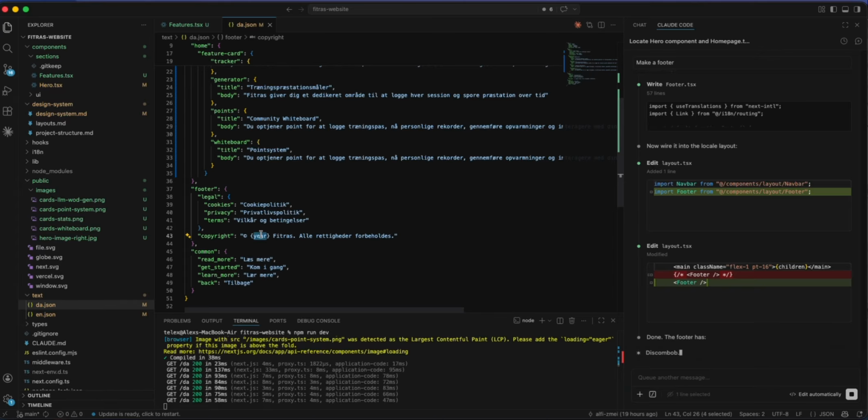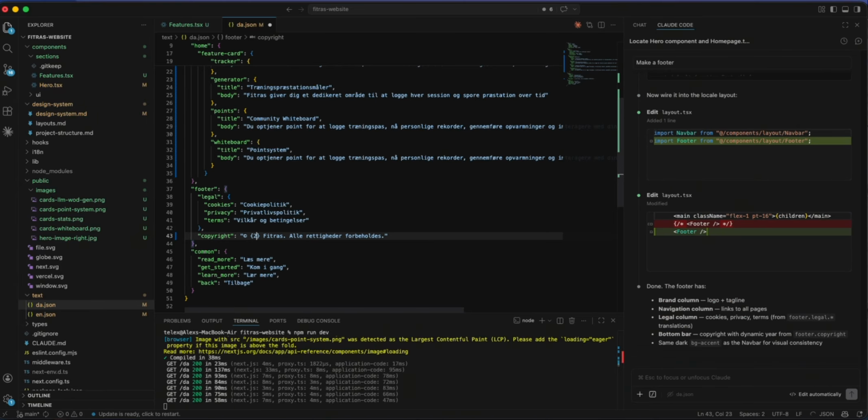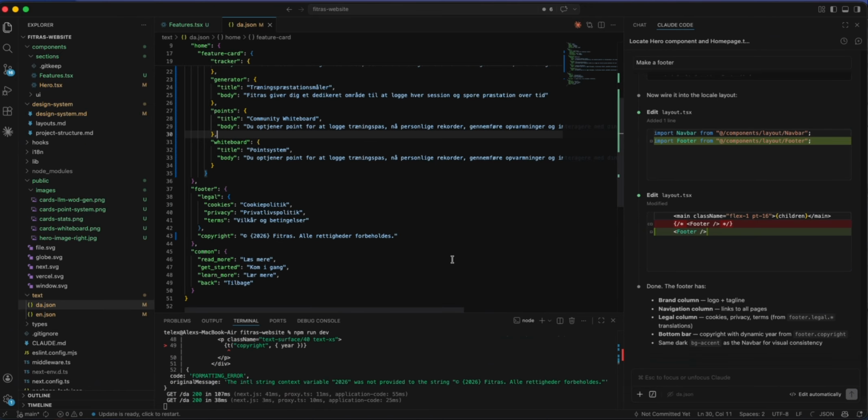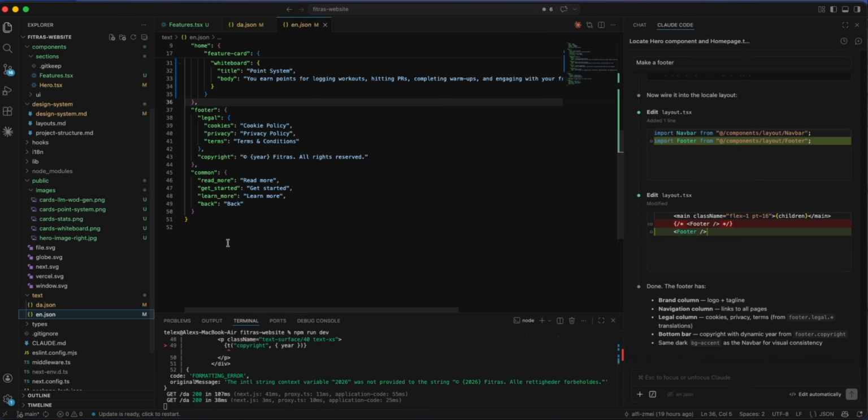And let's put a 2026. Oops, not 2002. 2026. Good. Probably for the English one as well it should be 2026. Oh, actually, I think not. Because this is an accolade, it was getting the data from somewhere else.